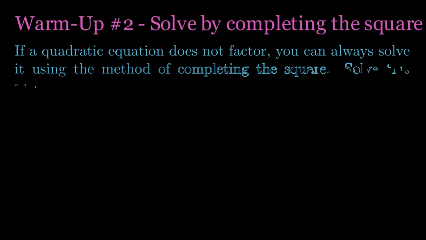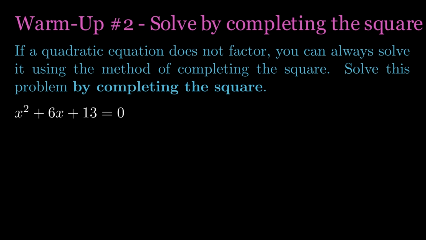Hello, we are in Chapter 6, Section 6.2, the quadratic formula. In this video, we are going to go over warm-up number 2, solving by completing the square. So if a quadratic equation does not factor even after isolating 0, you can always solve it using the method of completing the square. So we are going to solve this problem by the method of completing the square.